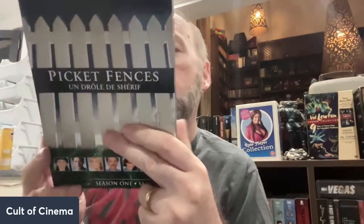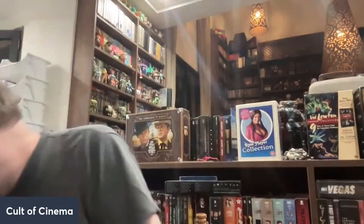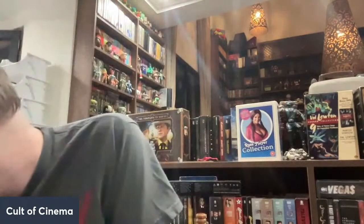We got Picket Fences here. For anybody who came in late — I got a crate of films from the farm, I don't know what's in the crate. I just opened it up when I came on camera and I'm taking them out and looking at them with you guys, giving my thoughts as we discover them together. It's like a surprise crate. This is only the first season of Picket Fences — I don't think I got any of the other seasons, but I did like this show. It was one of those weird, quirky shows I enjoy.